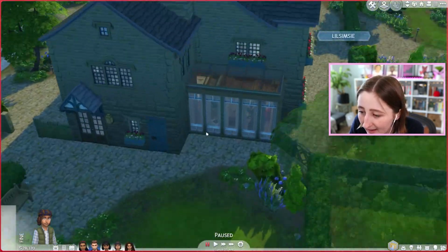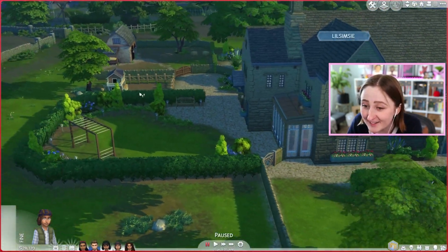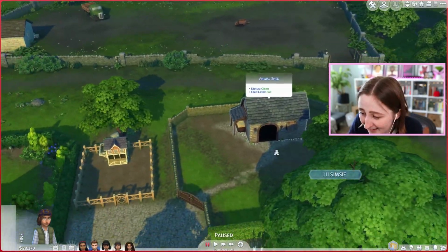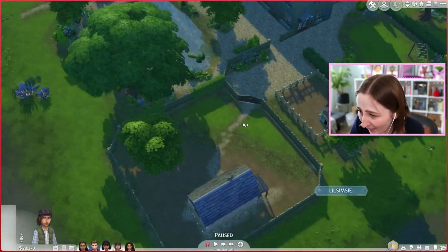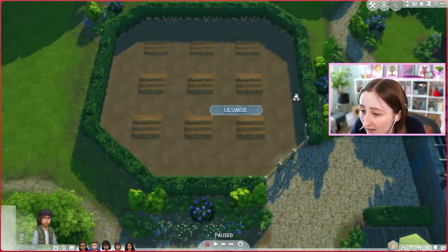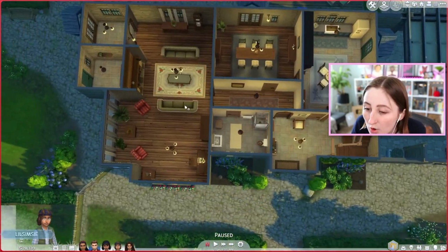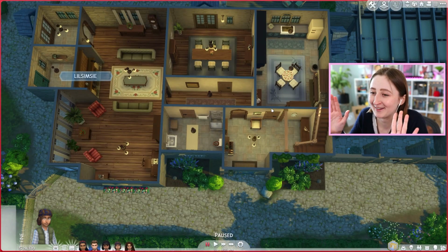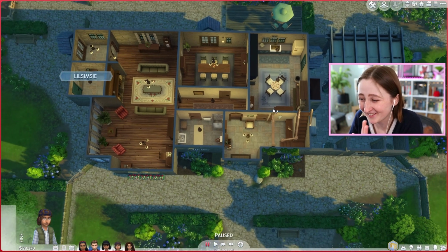Oh my god, I want to know who built it so bad. I don't know who built all these yet. And look at the spoilers with the chicken coop and this animal shed. Oh my god. Look at the pond. It's got ducks in it. Oh, look at the crops. Okay. No, look at the new wood flooring. I am absolutely losing my mind right now. I'm not gonna lie. I'm so excited.